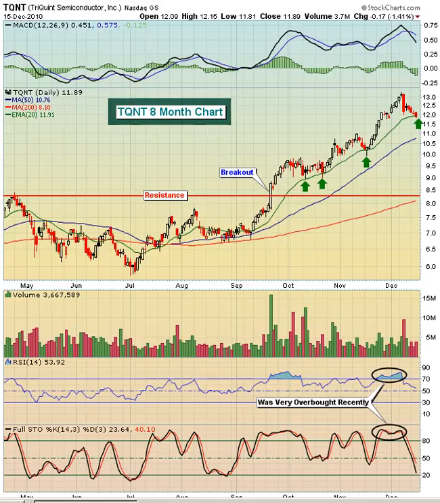You can see that the uptrend that TQNT has been in since the early part of September, really since we bottomed back in early July, moved up above the 50-day moving average, and we've been holding the 50-day as we consolidated some of those gains back in August. And then the second, third week of September is when we really started pushing to the upside. And you can see the volume picked up as we made this breakout above the April highs in the $8.30 range. So a big breakout here.